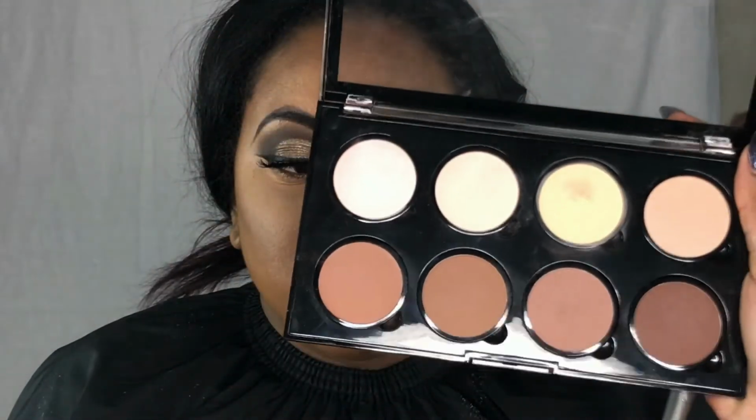Alright, going in with the NYX contour palette, I'm taking the deeper color and the second to deepest color and just deepening up the contour on her face. I'm also going back into the Zoeva palette, I believe, or the Tarte's Pro palette, and I'm just putting eyeshadow on the bottom of her eyes.